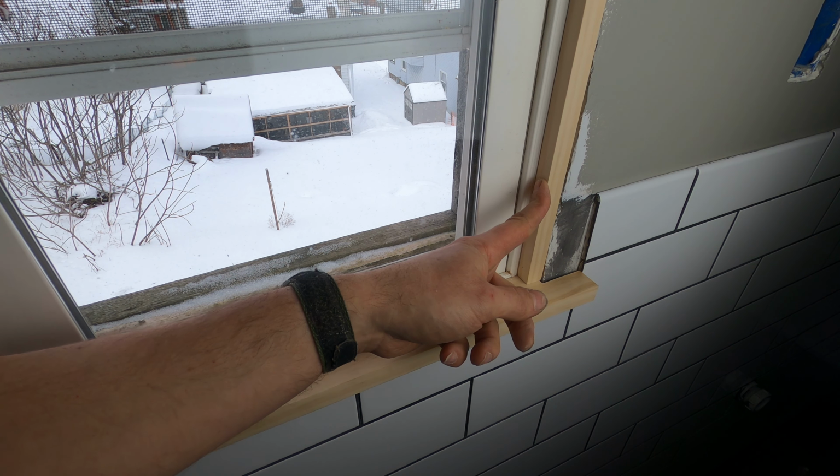The first coat of shellac is dry, and the next thing I do is I take some 400 grit sandpaper with a wooden block on the inside, and I just gently go over it, taking off any of the high points left behind from the brush. And this step is really important if you want to have a really good shiny finish at the end of all three coats. So now I'm left with kind of yellowy dust, and I use a tack cloth, and I just go over it like that, and that picks up all the dust, and it's ready for another coat.